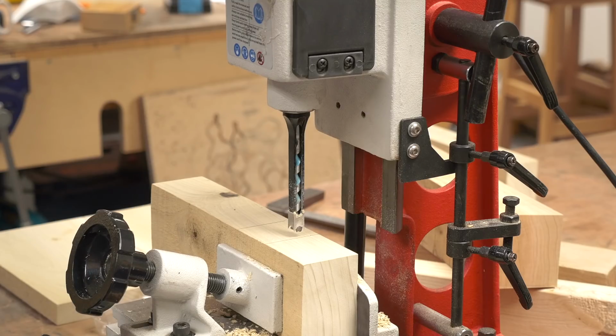Okay, so there we are. I've got my chisel and bit set up in the morticer. I've allowed for my clearance between my bit and my chisel. Let's cut our mortice.